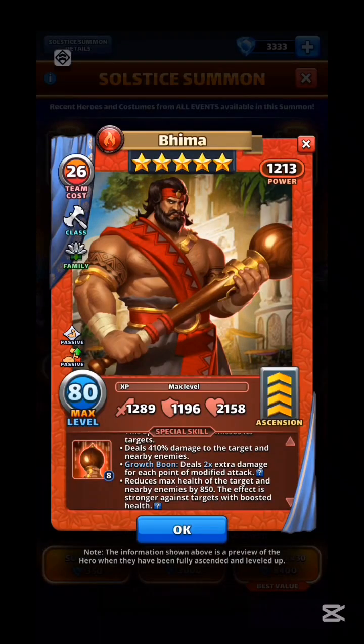So if that's 2x extra damage for each extra point of growth, I might not be calculating this correctly because I haven't seen it in action, but if you've got 300 growth and you're doing 2x extra damage, is that an extra 600 damage?